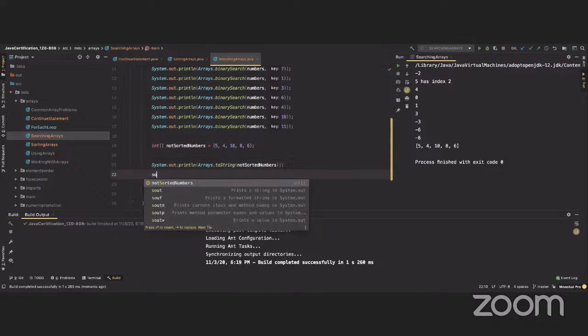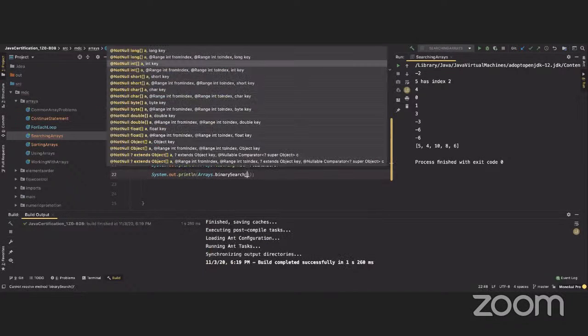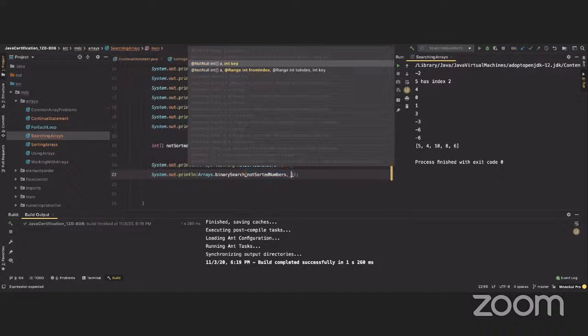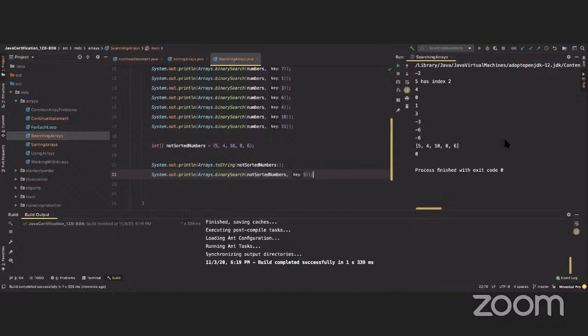Now let's do this. Arrays binary search, and then we're gonna just put the array we're working with, and we're gonna look for number 5. And then we get 0. Okay, so that's a good thing, right?